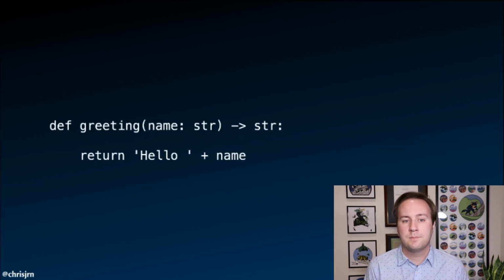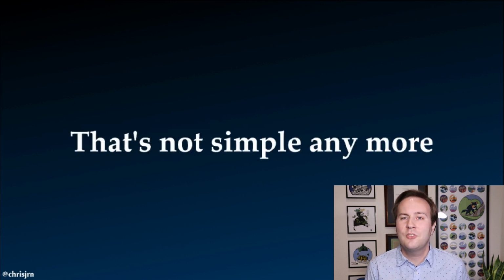And so it was that a feature got added. We used a feature added in Python 3.0 that let us provide argument and return hints to functions. And now you can specify your function's contract with its callers, and these can be automatically tested by a type checker. But in doing so, things become less simple.